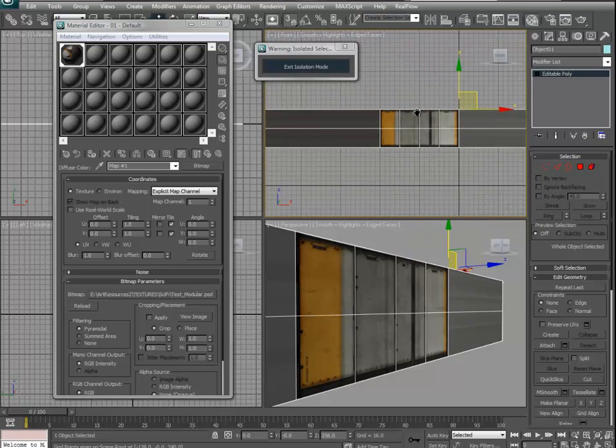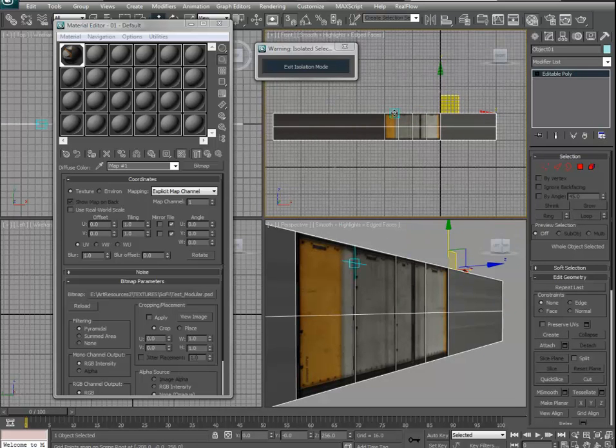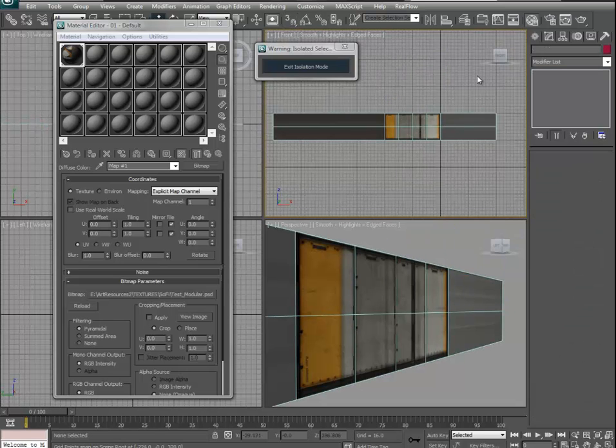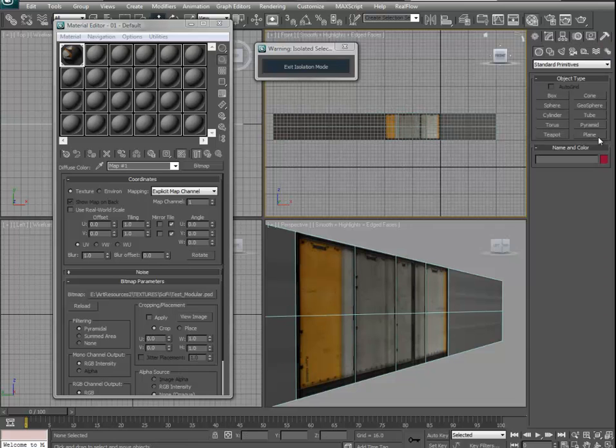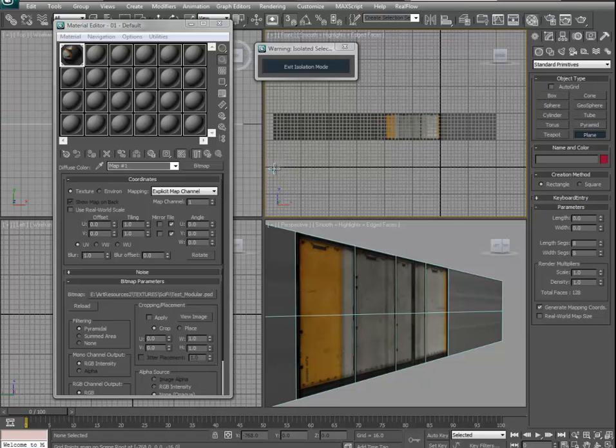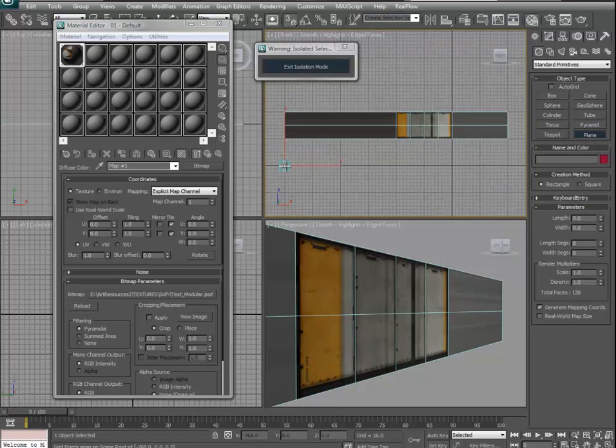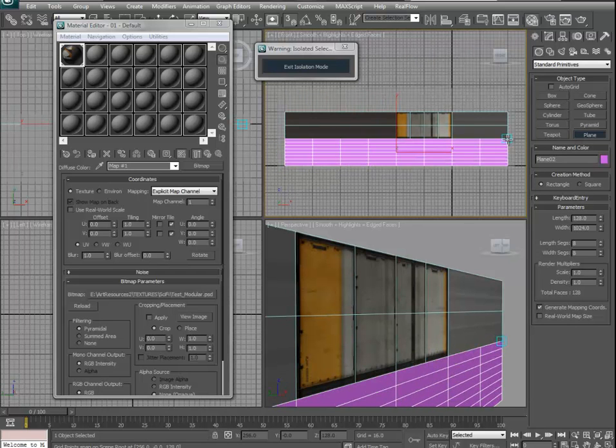So we have one big long wall section that we need, let's assume. Okay, let's just double check if it's 1024. Yes, it is, over here in the width section.